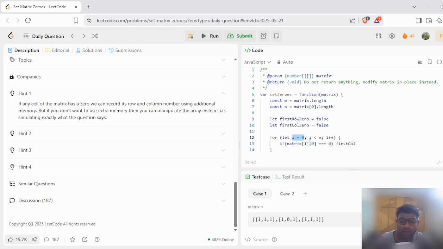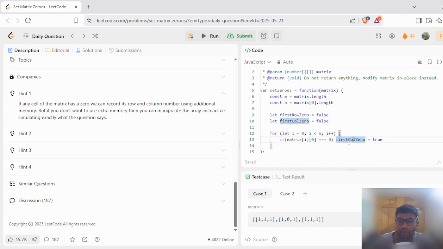This indicates that we are iterating in the first for loop. We are iterating 0 to m, and we are checking if any of the first column elements are 0. So if any one of them is 0, then this would be marked true.